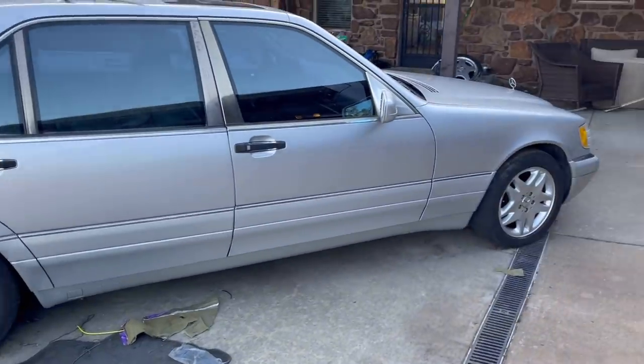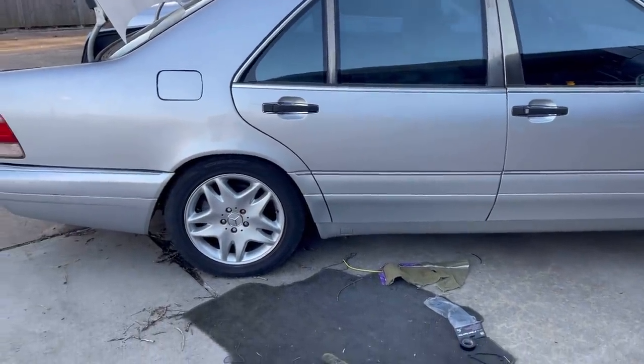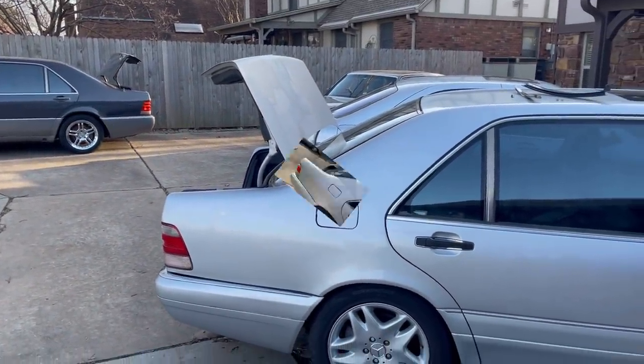Okay. So we're going to call that a huge win, everybody. Look at that. It's beautiful. I'm so happy. Now we're going to focus our attention on the trunk, but that'll be tomorrow.